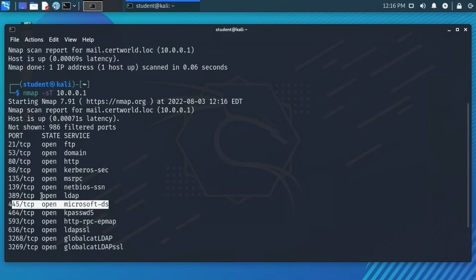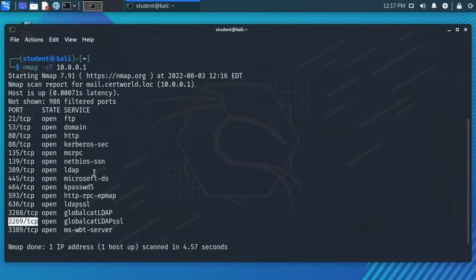And the point is that, when you're performing a penetration test, you would then research all these port numbers to find out, okay, what do these ports do, right? So you start doing some research, find out what the ports are, and then eventually you find out, okay, how can I attack the system knowing that that port is open? So that is the -sT, which did a TCP connect scan.